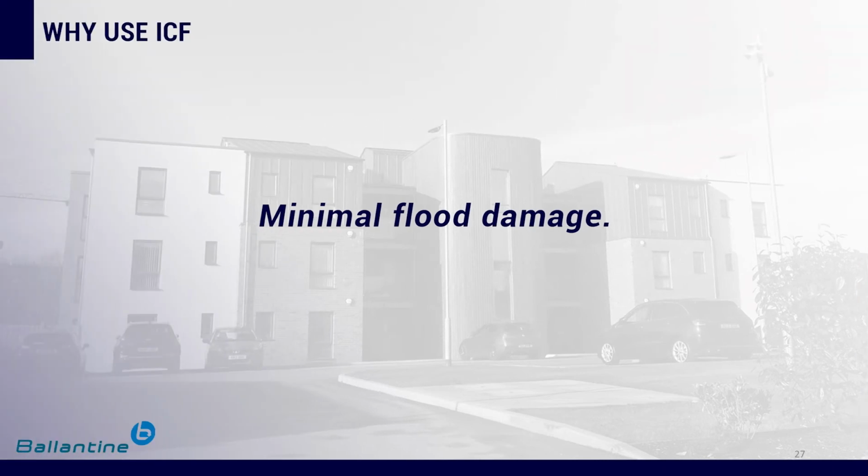I know generally in the UK and Ireland we don't have those problems, we're fortunate. I know one thing that we may have in the UK and Ireland that's becoming more and more prevalent is flood damage. And again, buildings built with IntegraSpec ICF perform really well from a remedial point of view. If they do happen to get flooded, the walls are still structurally sound. The plasterboard may need replaced, but apart from that, they're easily dried out and save a lot of additional cost if your building should be flooded.